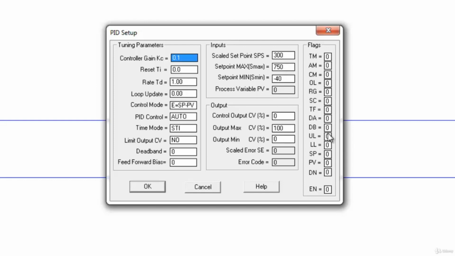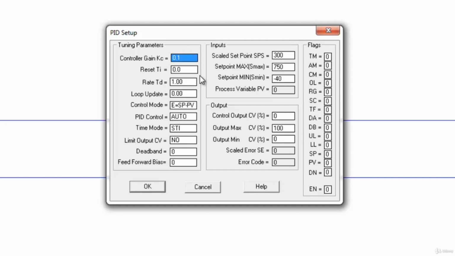There is just a whole lot going on inside the PID, and most of the adjustments that are going to dictate how this works occur on the KC, TI, and TD, your gain, reset, and rate.